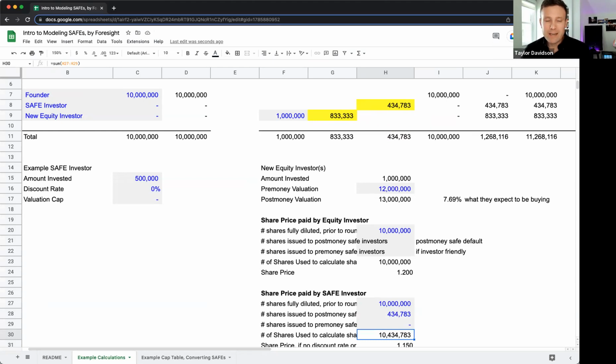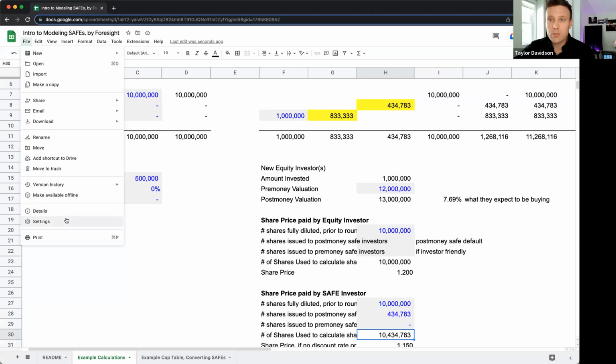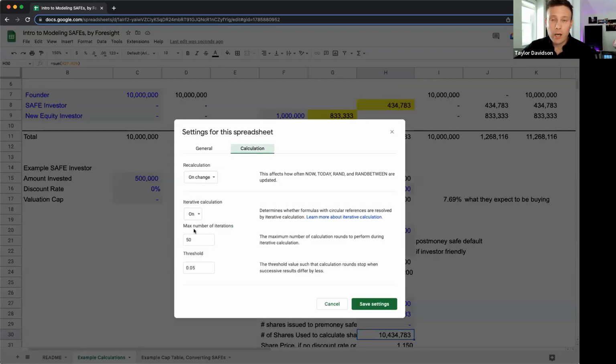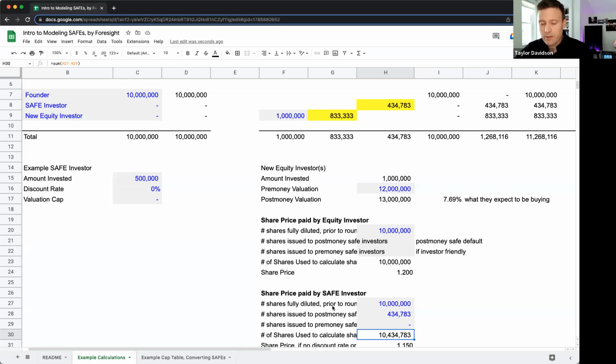A lot of cap table math is by nature circular. You can condense it into an algebra, but the algebra gets pretty complicated. Oftentimes, the best way to do this is to use circular references. Whether you're using Google Sheets or Excel, use iterative calculations. In Google Sheets, it's File, Settings, Calculation, and you can turn on iterative calculations. In Excel, it's Excel, Preferences, Calculation, and use iterative calculations. That will clear any errors where the spreadsheet tool says you have a circular reference. You actually need to use circular references for a lot of the base calculations. That's okay.